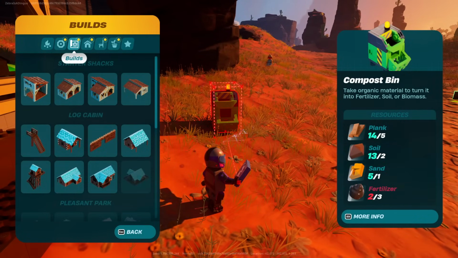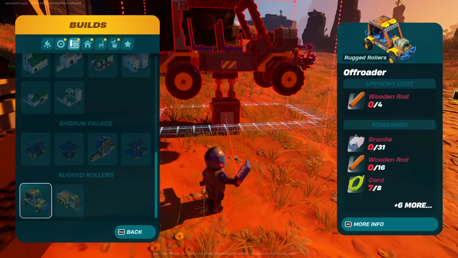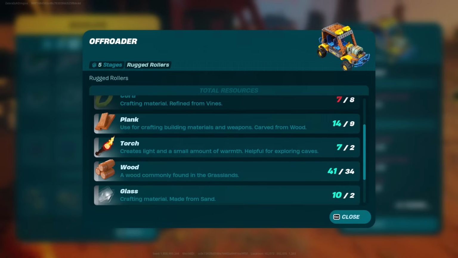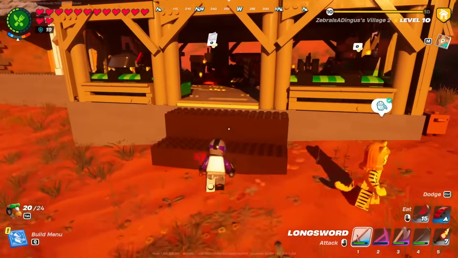So I go back over here. Well, actually, no, I think it was down this way, right? Yeah, the rugged rollers. This one only requires, wait, take a look. Wooden rods, granite, cord, plank, torch, wood, glass, flex rod. So really I just need more wooden rods, granite, and one more cord to build that.